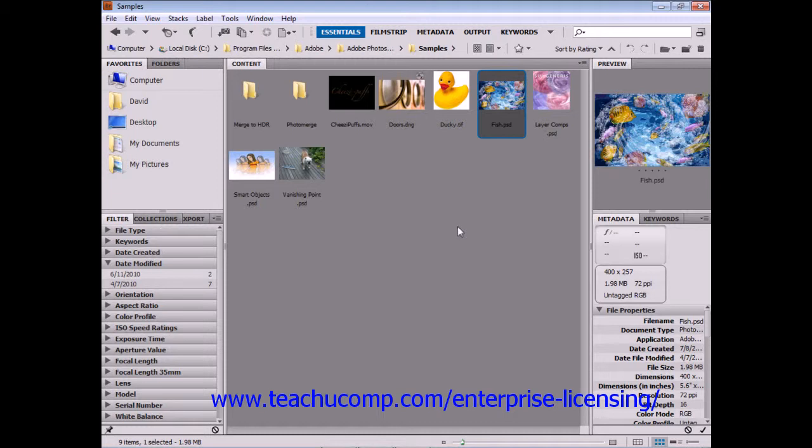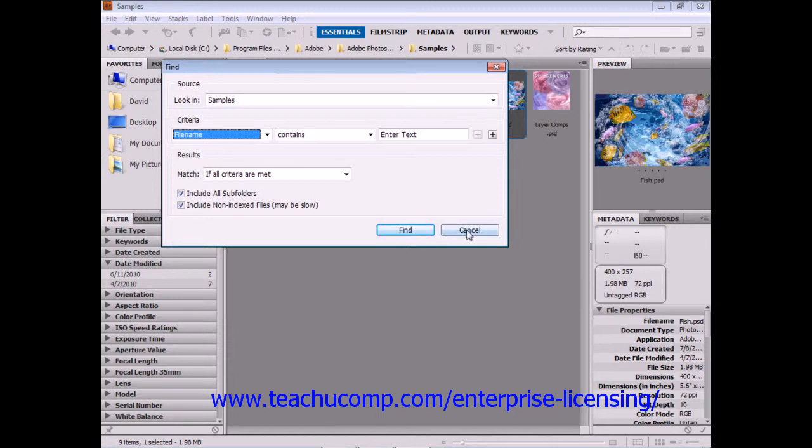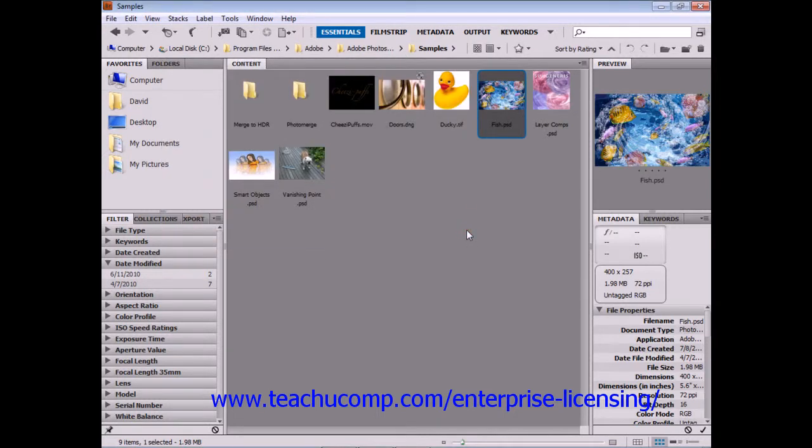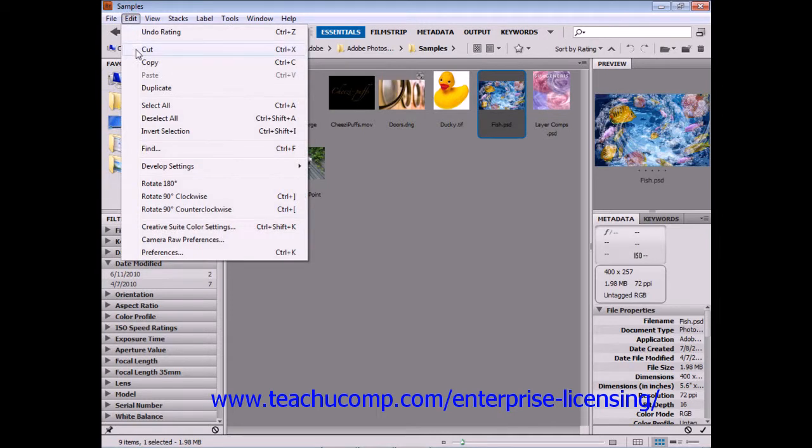If you're interested in simply becoming a faster user of the Bridge program, then it will help you to memorize the keyboard shortcuts that are available for the various commands in the menu bar. Using the menu bar to begin with also will allow you to view the various keyboard shortcuts. Keyboard shortcuts are listed to the right of the various commands in the menu bar drop-down menus. For example, if I wanted to view the Find dialog box again, I could press the Control and F keys on my keyboard to make it appear more quickly in the future. Control and F, just like that. Now you can see the keyboard shortcut Control plus F to the right of the Find command in the menu bar drop-down.